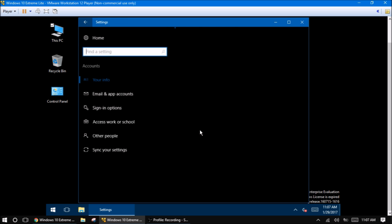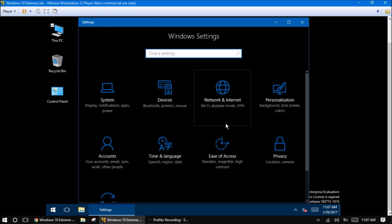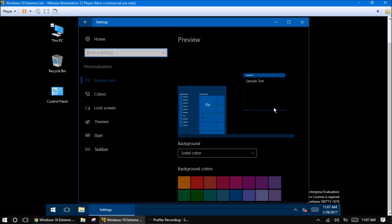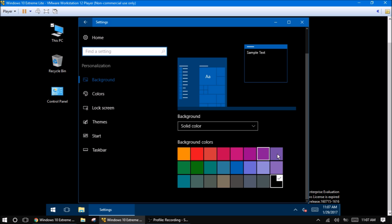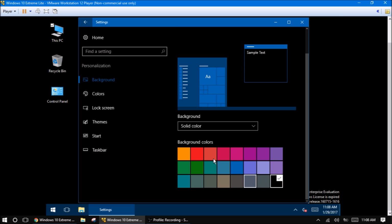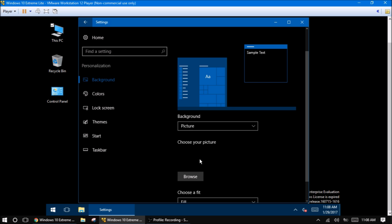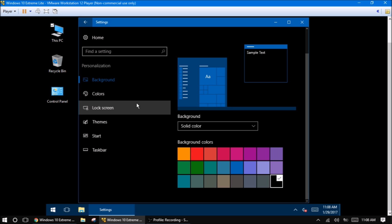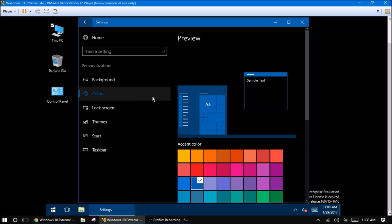You can still go under all these settings, they're still working. I just have to figure out how to get internet to work in the VMware Tools because it looks like a lot of the drivers and stuff never want to install. So you could change the color of this to anything. I don't like that purple though. It's got regular colors you can make your background, but I think personally the black looks the best. The other colors, you could make it a picture, but there are no pictures, and slideshow wouldn't work either because there's nothing. You'd have to actually put a picture on it.